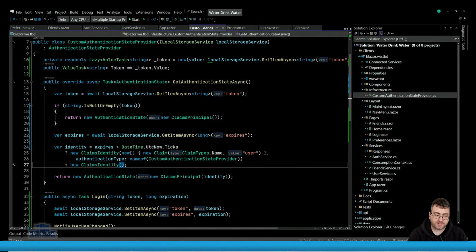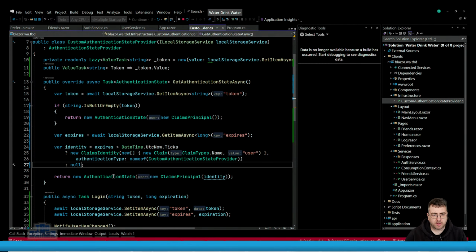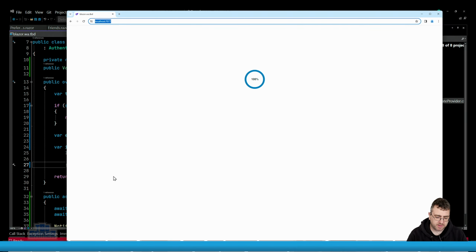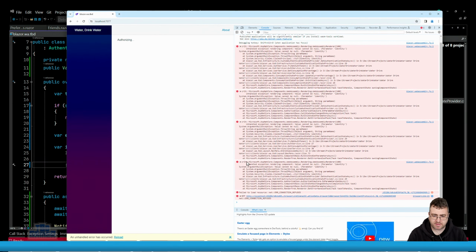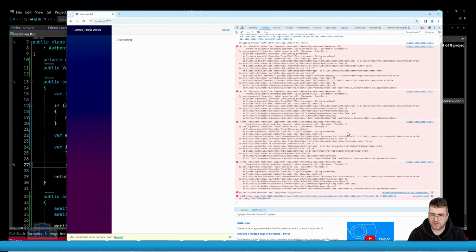This is another side effect to this. I'll do it this way first, then we'll try the other way. The tooling proving to me time and time again that it is giving me no valuable information means I'm not looking at the tooling. That is a side effect. Value cannot be null, parameter identity. Yeah. It does not like receiving a null for identity there.